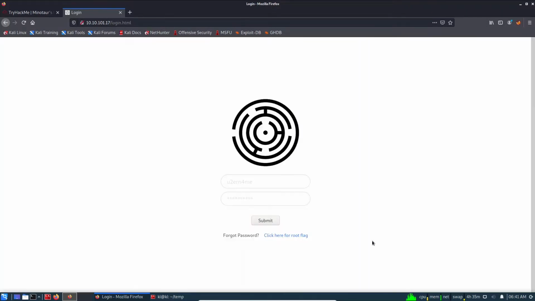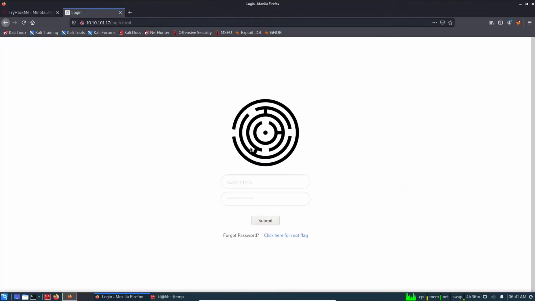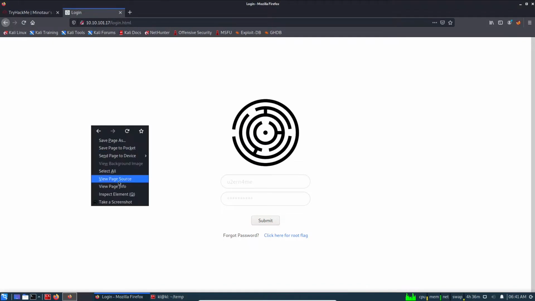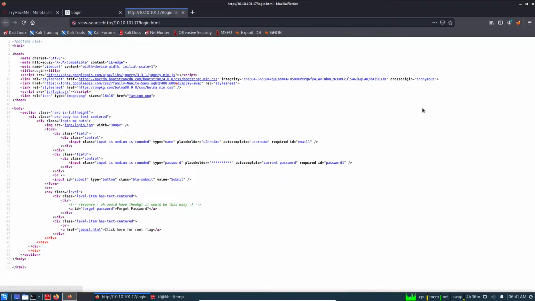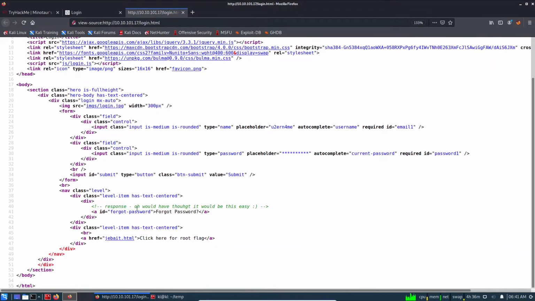Nothing interesting here. Click here to root flag. This is just the Twitter pages of the creators of this box. So nothing interesting here. And if we go to the source, we can see one comment.